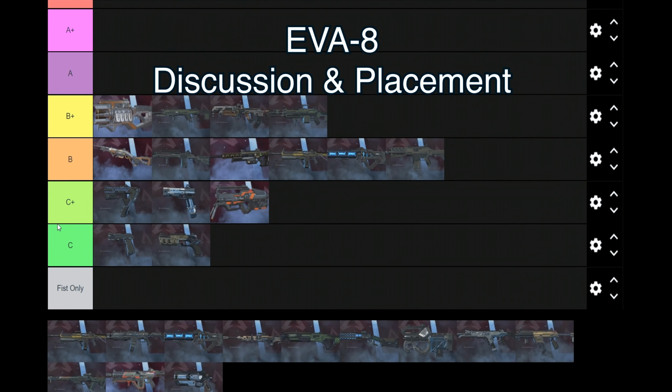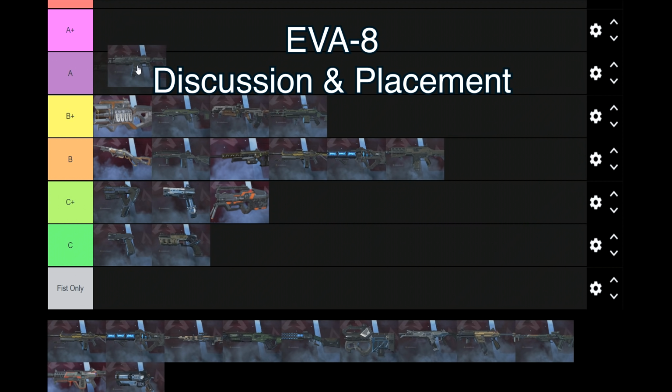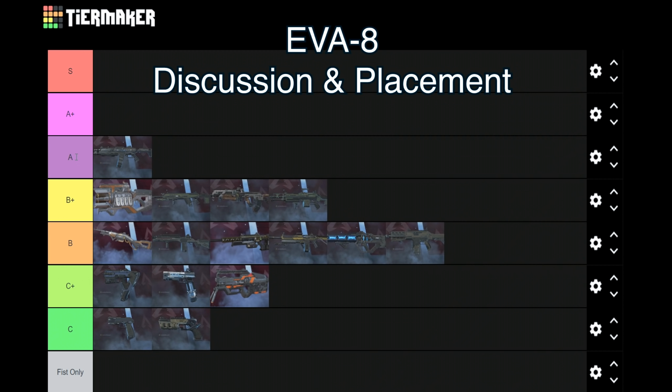Now for A, the EVA-8 has been doing a lot better in terms of DPS output. It's definitely slept on at the moment, and if you're running a spray weapon and a sniper, the EVA is a great alternative. This almost goes down to B+ depending on your accuracy. Some, maybe casuals or those who prefer the Flatline, are going to interchange these.